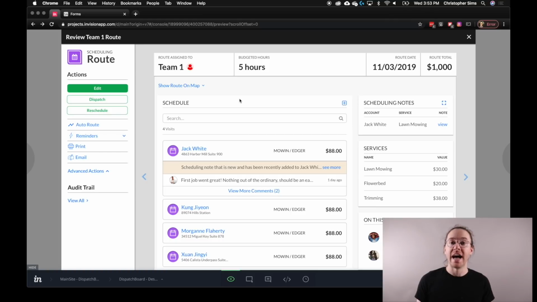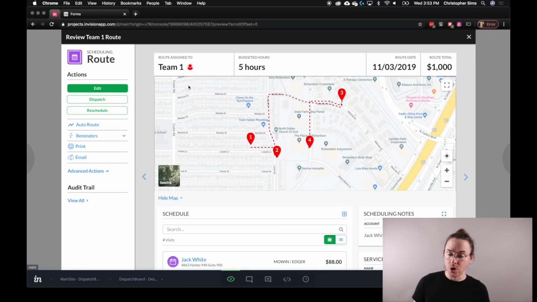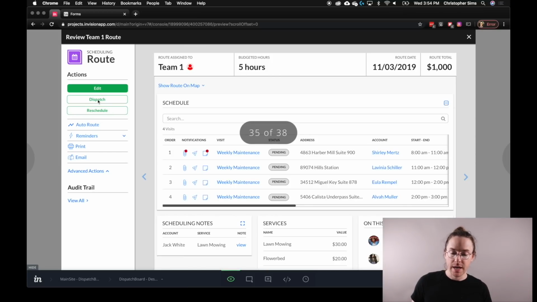You look at this. You could even have this up on a big screen, review it with your team, and you could say, okay, here are some new scheduling notes that we have. You could view the note, and it might say, like, make sure to call before you go. You can view any new notes on a job. You can view any existing comments that have been put on the job. You can make sure you like the route by clicking Show Map. If you don't like the route, you can edit it here or you can auto route it here. And then you just click Dispatch and it sends all of those jobs to the crew. And then you click your arrow key over and it takes you to the next team. That's not what happened in my case. It took me to another version of the design here.